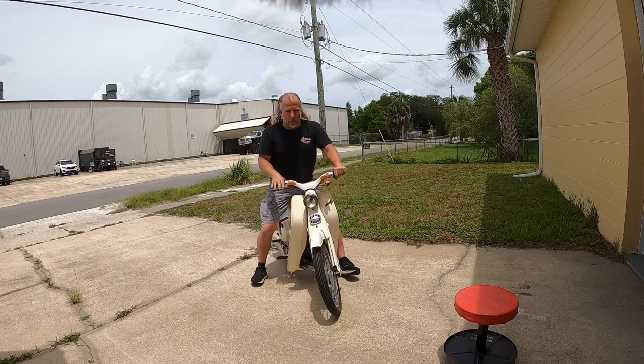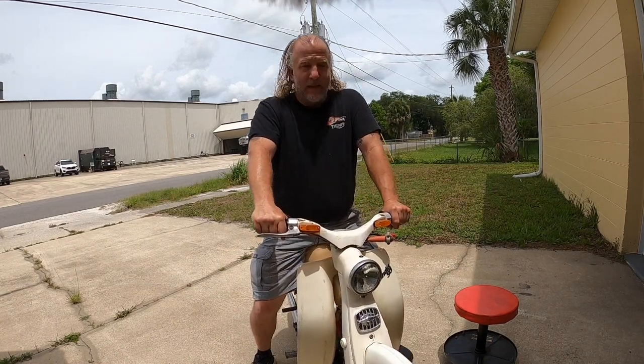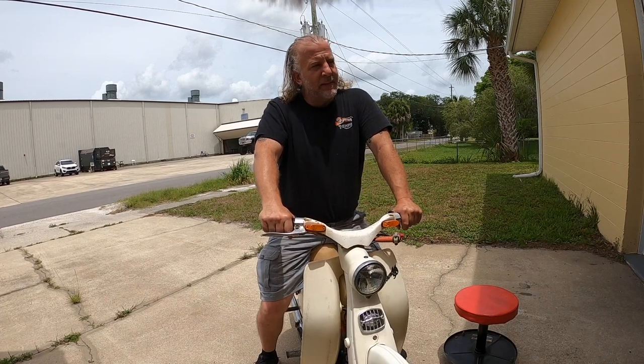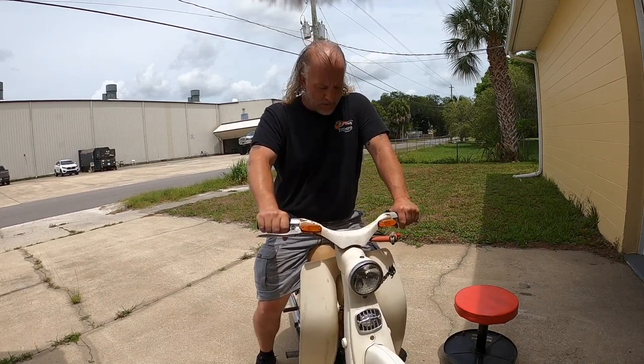I had the gear pattern backwards, so I pulled out in third. I guess first is all the way back, shifting with your heel. That means shifting up is down if you're using your toe.